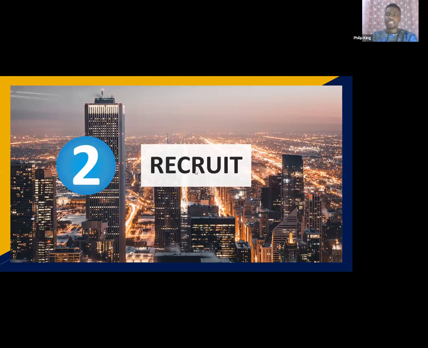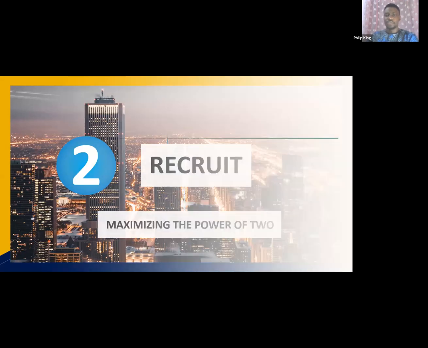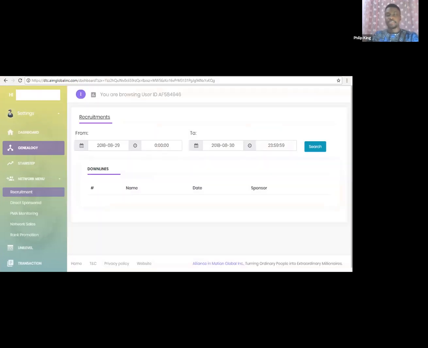And for other things, if you want to know the people that have been registered in your DTC, people that you are recruiting, you want to see how they are being recruited on probably a daily basis. You want to be able to check that. You need to be able to check the recruitment tab. There's a tab called the recruitment tab. I'll show you that on Mr. Davis's genealogy also. The recruitment tab, once you click that, you'll be able to see who I registered recently, who I registered this month. All the people I registered this month, you can click that. You click the recruitment tab, you set the date, 1st of this month to 30th of this month. You set that date, you click search, and then it brings it out.